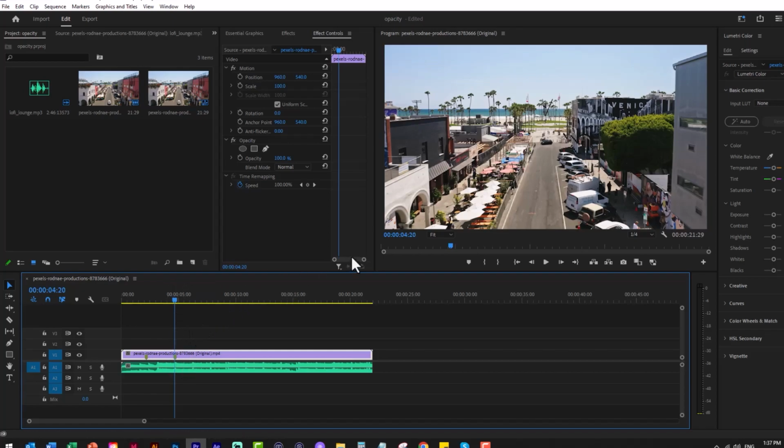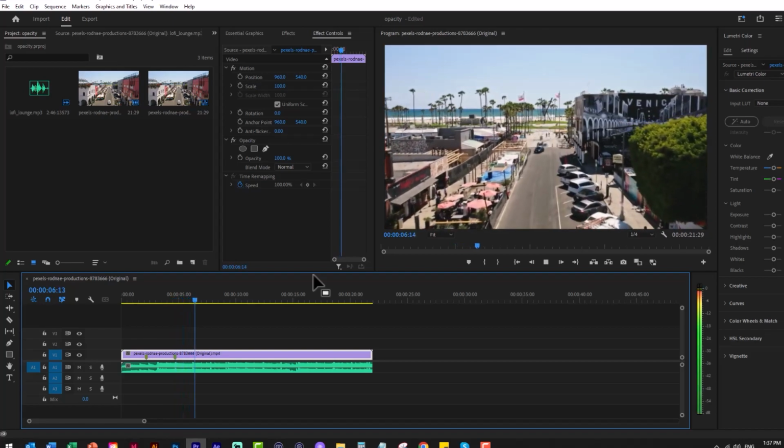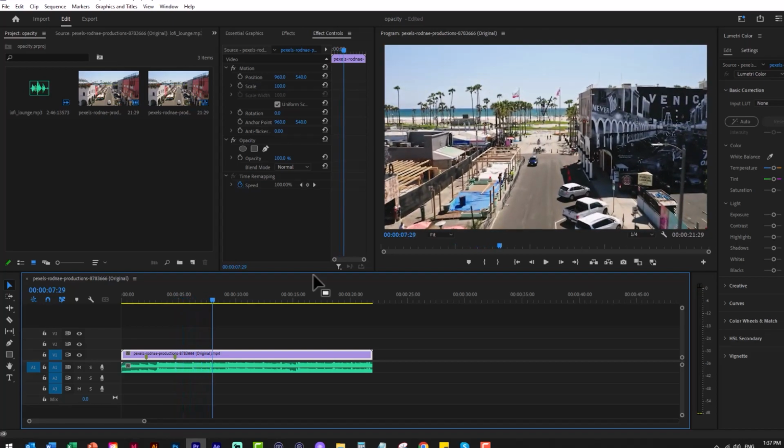Now let's say I want to place another marker as soon as this tree passes this side of the frame there. So I'm going to start the video again, and just about here I'll press the M key again, and I've placed a marker onto the video on the timeline.